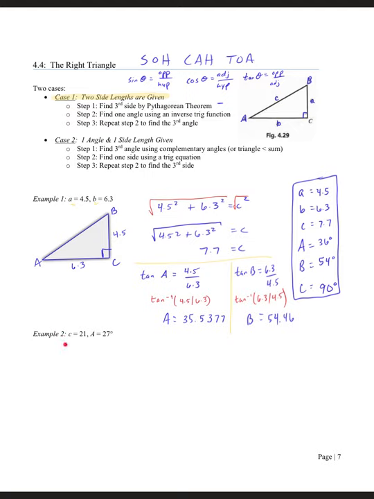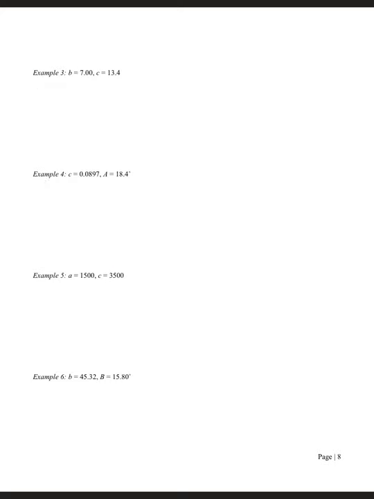Now, when we look at example 2, we'll notice that we are given side C, but also an angle A. We're going to skip over this one for the next video because I just want to look at the ones where 2 side lengths are given, just like in the first example. So let's go to the next page. Well, now when we look, we see little b and little c. So here, 2 side lengths are given.